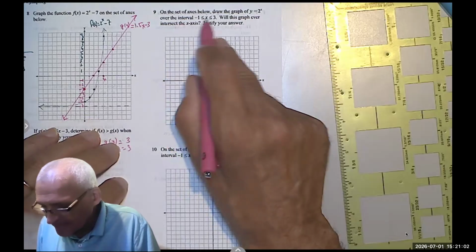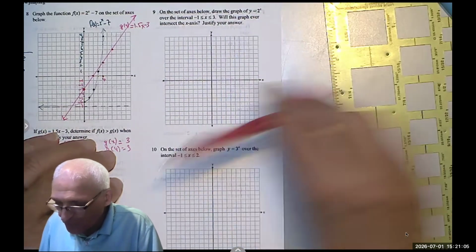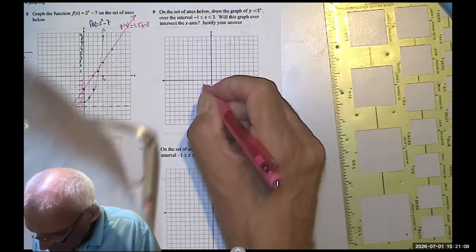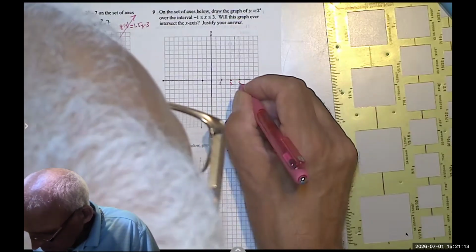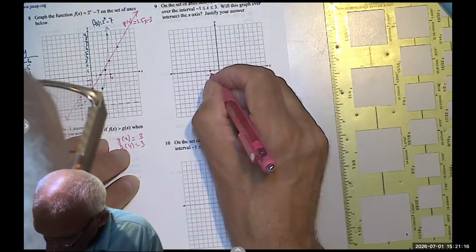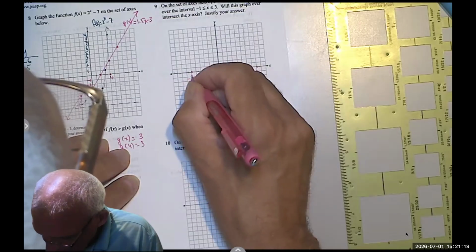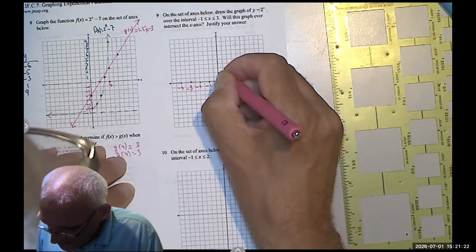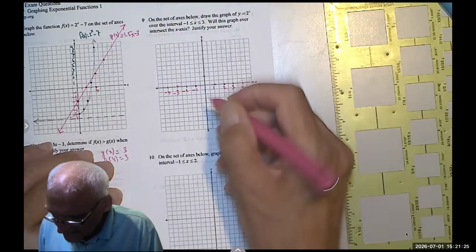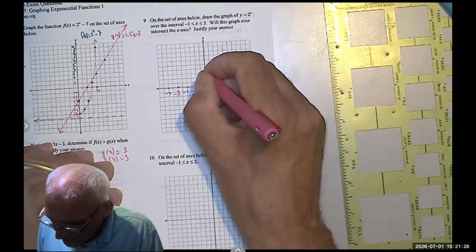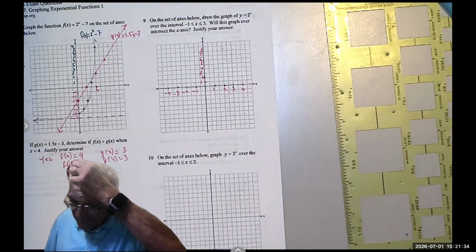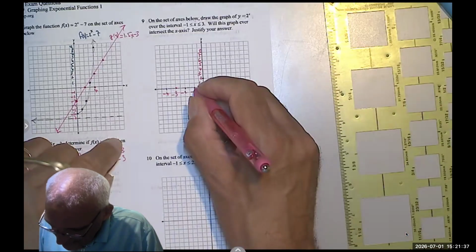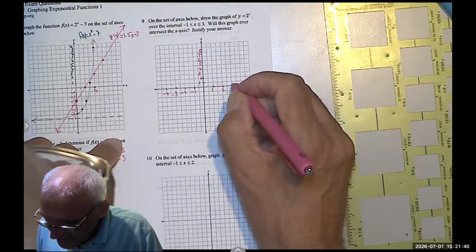So that is correct. When we go to number 9, on the set of x's below, draw the graph of y equals 2 to the x from x equals -1. So let's take 2 steps for every one: 2, 3, 4, -1, -2, -3, -4. And maybe because that's faster, we can do 1, 2, 3, 4, 5, 6, 7, 8. We don't care about the negative because we will not have negatives in this problem. So from x equals -1 up to x less than or equal to 3.